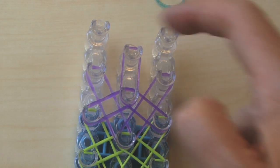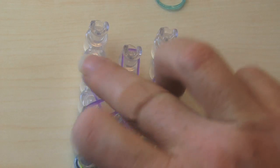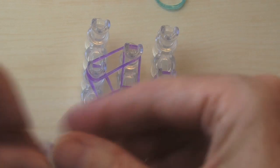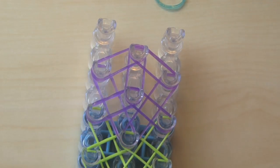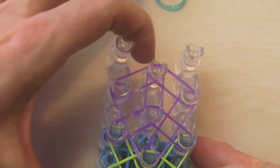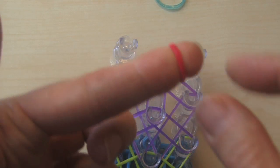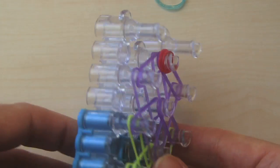I'm going to put one right there, kind of push it down a little bit. And now what I'm going to do is from here go into here and from here go into here. What we're going to do now is put a cap band on. I'm going to take a red one — it's going to hook back over here and it's a different color than this purple so it will be easier to see. Push that down. The cap band is where you take your band, turn it to an infinity and then double it over, and you put it on top of the loop right there. So that's your cap band.